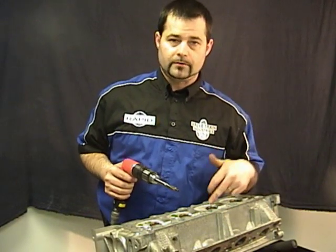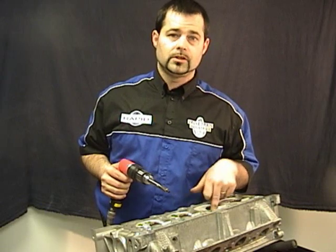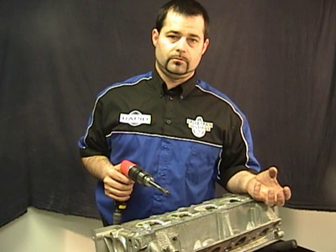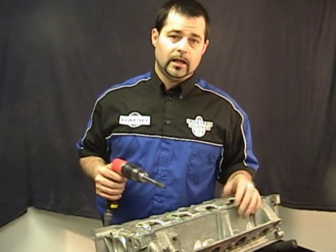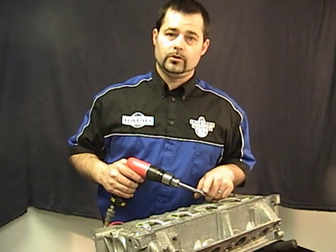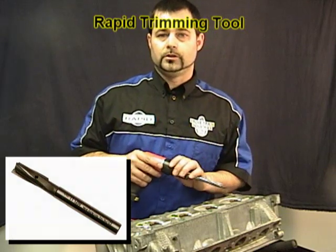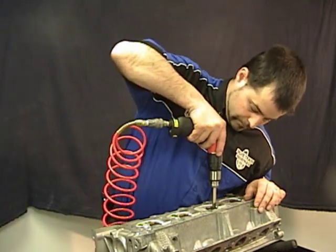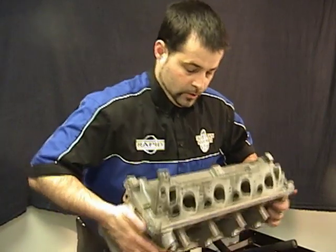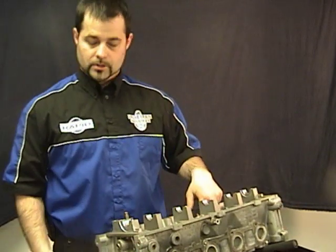After we've sized, we have to trim off either end. You want to make sure you trim both ends — any excess material hanging outside of the guide will not transfer heat properly to the guide, causing expansion and essentially liner failure. For this demonstration we're going to use a high-speed steel trimmer; you can use an air drill or an electric drill, whatever is most convenient for you. Flip the head over and trim the excess off the other end.